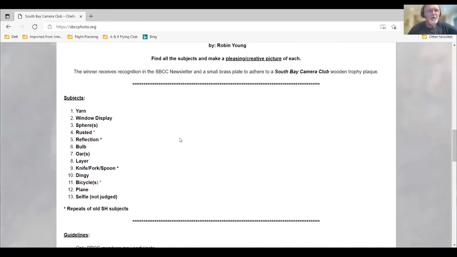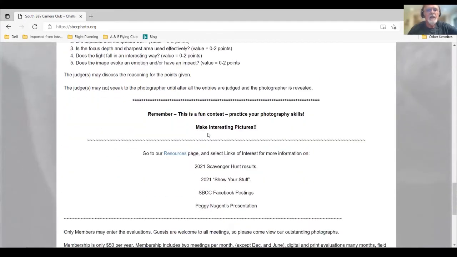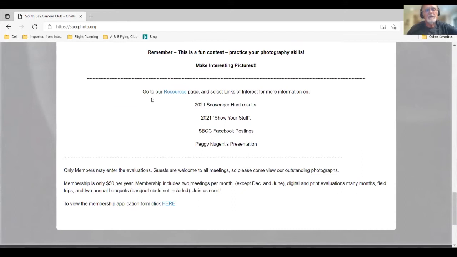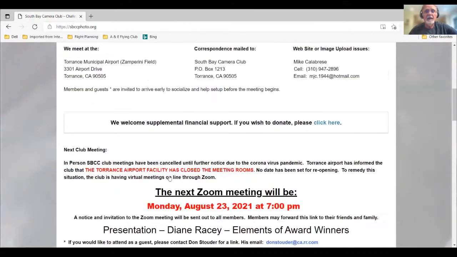These are the current categories and rules. And as you continue down towards the bottom, this is where you'll see the guidance to take you to the resources page if you want to view the YouTube recordings of these events. And then at the very bottom, to view the application form. Again, this is for a person who's not a member. If you click on here, it's going to take you to the page, the full application, which is not where you want to go as a member. Okay. Any questions about that?